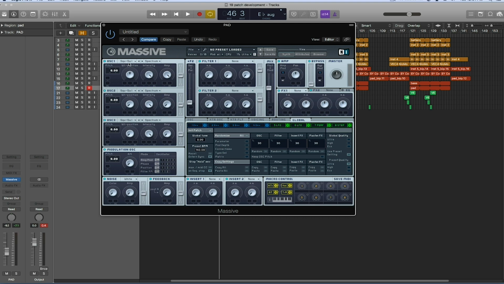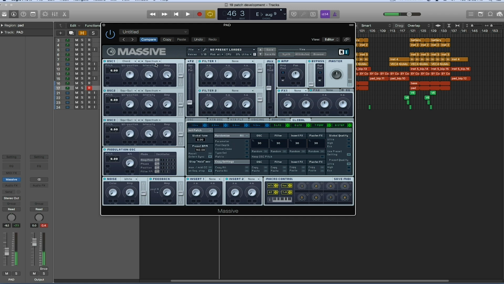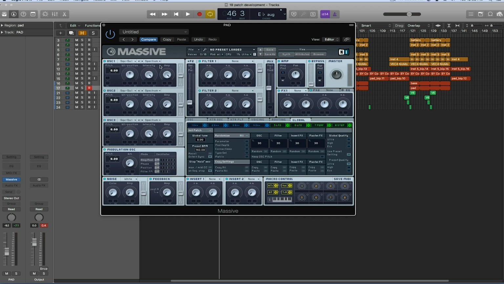Where it says squa, which basically stands for square and sawtooth wave, if you click on this, you can find all the different options for sounds that you can start out with your oscillators. What we're hearing now is a square and a sawtooth wave combination, but we can work with something that's even more complex. There are a lot of different options for this. On this particular patch, I'm going to stick with the square sawtooth wave combination because I'm going to create a sound that's really common with electronic music called a super saw.